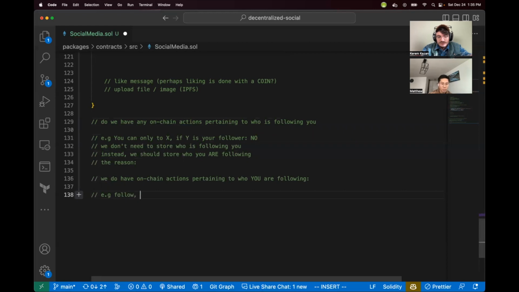For example, follow, unfollow. The other stuff is user experience, meaning we can depend on the indexer to get that data, events and indexers. Okay. This is my thought framework, but I'm not certain if it's the right mindset.